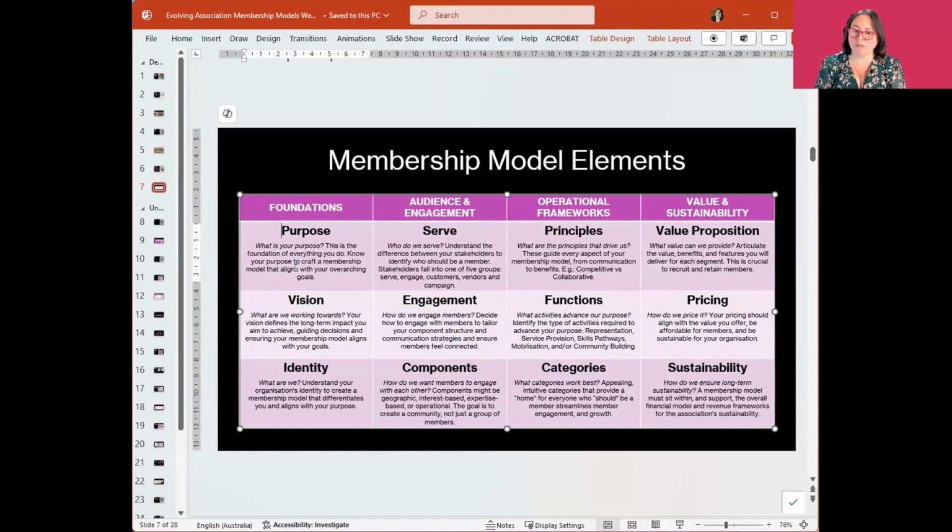Now, there is a very different approach to membership for someone who is predominantly a primary association than for somebody who's predominantly secondary. Because as a primary association, you know you're the default body. You can actually get away with a lot, but you've got to provide a broader base of value to a more specific group of people. So if I'm the College of Surgeons, I'm focusing in on surgeons, and I'm deepening and broadening my value to them as much as I can.